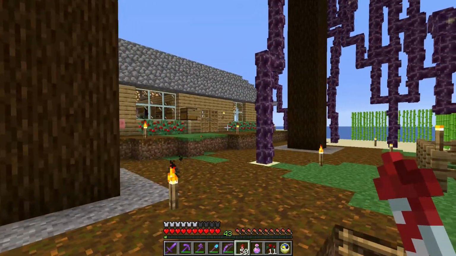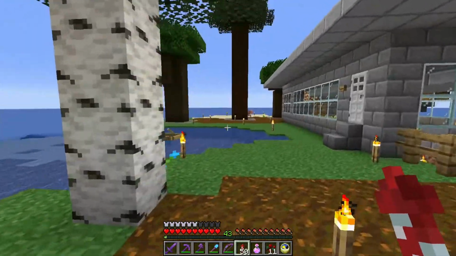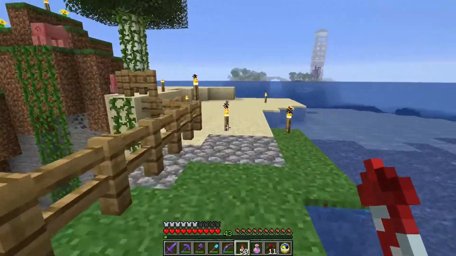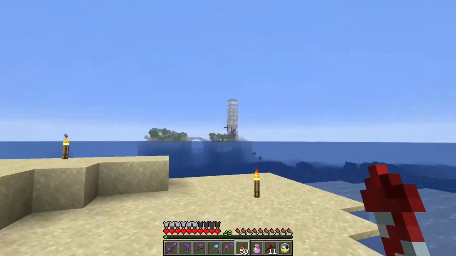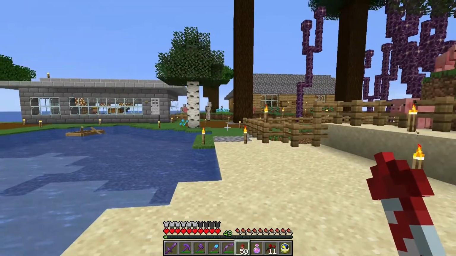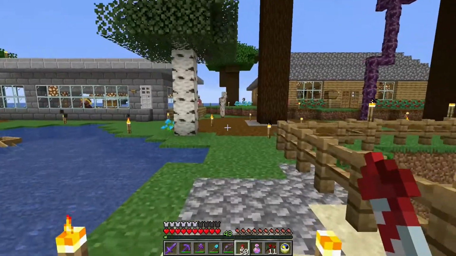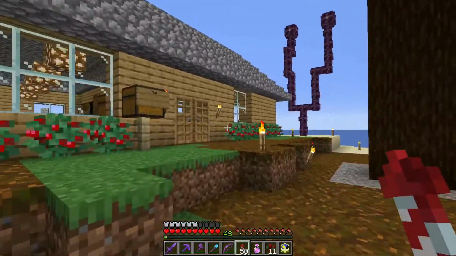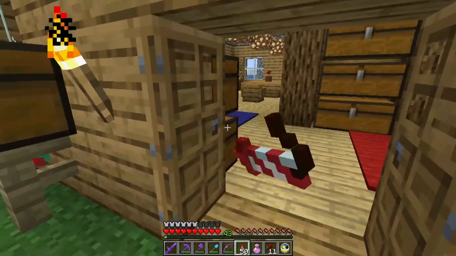So this spot here is the first house that I built. I just found an island near my brother's starting house. His starting base is over there. And decided this would be a good spot to build a house. So I built a house. It's a pretty basic little thing. I'm not a spectacular builder.